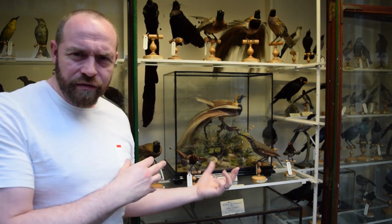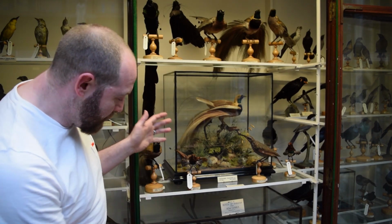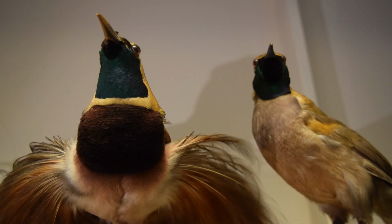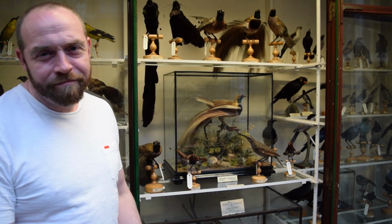And they have all these exciting courtship displays and so on, which it's very hard to reproduce in a taxidermy museum specimen, but people have tried. So we have some examples, which you'll be able to see through the video, of displays where you have various different male birds of paradise displaying and a few females who are a bit more drab-coloured, watching in, I'll say, awe, but maybe slightly disappointed expectation. This one here looks just a bit miserable.